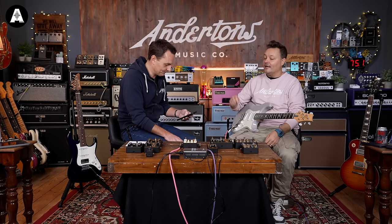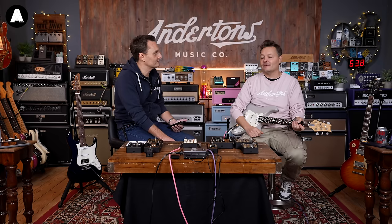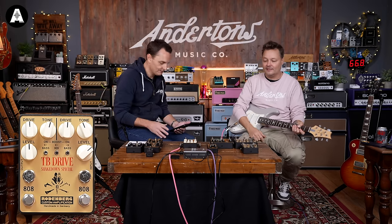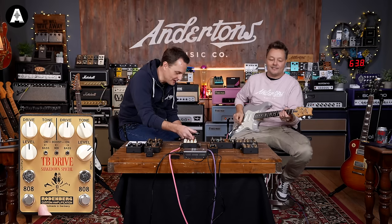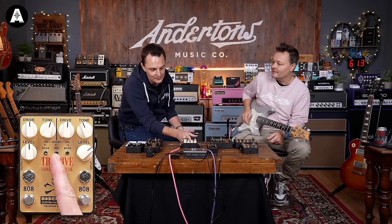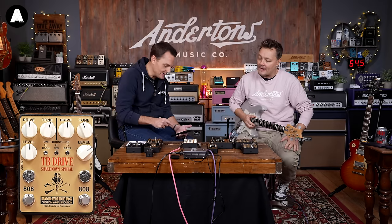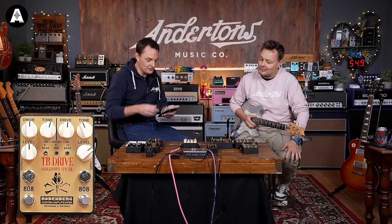Oh, he's a cool dude. And you know what? That's what it's all about for signature stuff. Don't we keep talking about that every single time? You have to make sure that it's the right thing, because you use it. So essentially, Tyler apparently uses the left-hand side with the 909 boost on for his rhythm sound, and then the right-hand side he adds in for solo. So of course, you can do whatever you want to do.